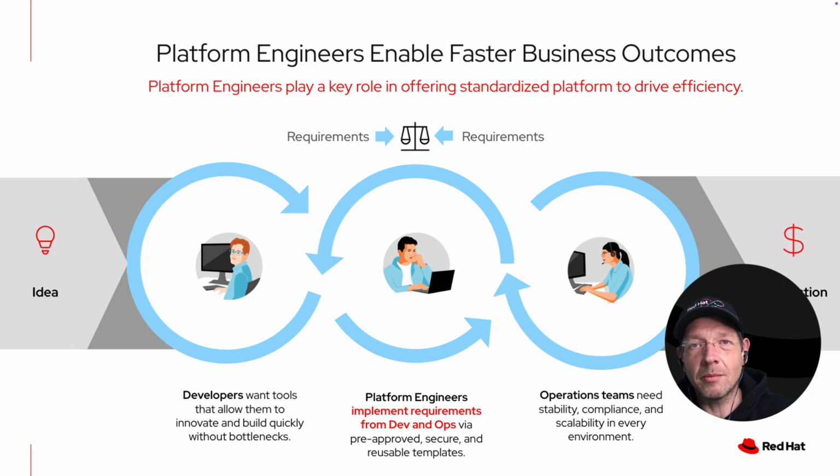This is when I usually pull up this slide, and it basically shows how the platform engineering team is in the middle, taking requirements and product ideas from not only the developers who strive for the most perfect working environment and their favorite IDEs, but also from operations, where we have all the governance requirements that need to be fulfilled. So platform engineering is taking the requirements from both worlds and putting them into something that looks like guardrails.